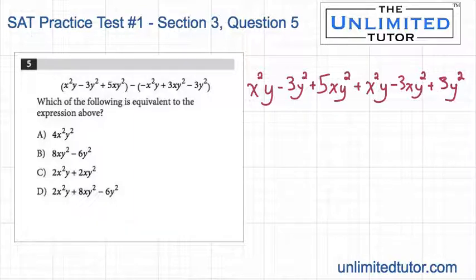Okay, great. Now I'm going to combine like terms. Let me show you the method I like to use for this. First, I'm just going to match up two sets of terms that have the same variables. So I'm going to start with this first one here on the left-hand side. That's x squared y. I'm going to underline it. Then I'm going to see if I can find another set of variables that match up, x squared y, and I see one right here, x squared y. Great. Now I'm going to combine those. X squared y plus x squared y is just 2x squared y.